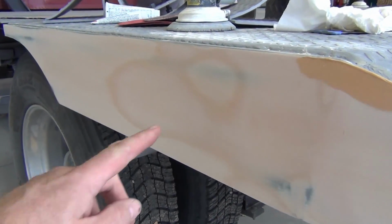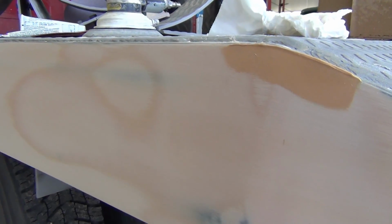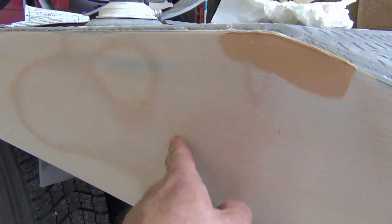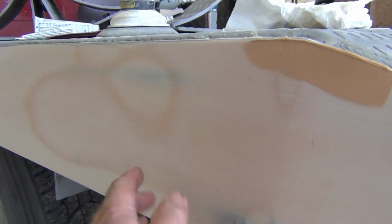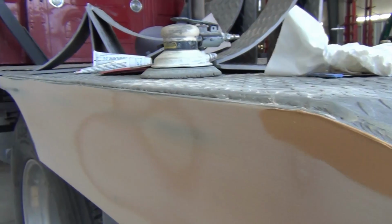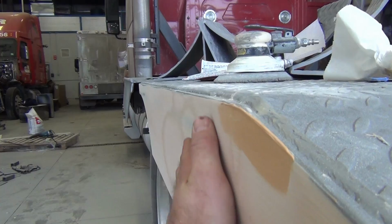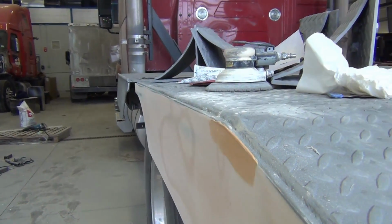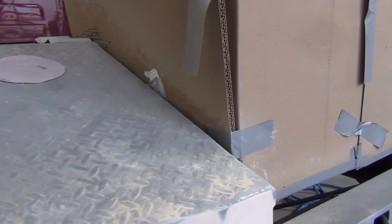Here's what they did on the driver's side. You can see this is down to the steel level. It is here as well. So this was a little bit concave. Yeah, that's the right word, concave. So they filled it in so that after we get this painted and clear coated, this is going to be absolutely perfectly flat.